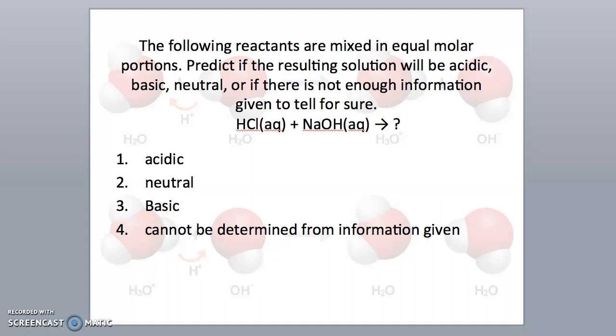This is Professor DuBois from the Professor DuBois channel, and today I'm going to talk about some more titrations, and specifically I'm going to get into titration of weak acids or bases with a strong acid or base.